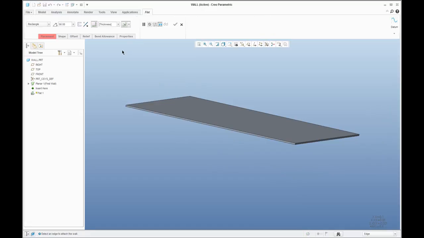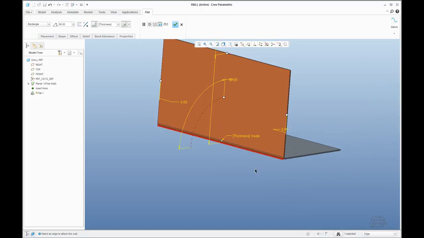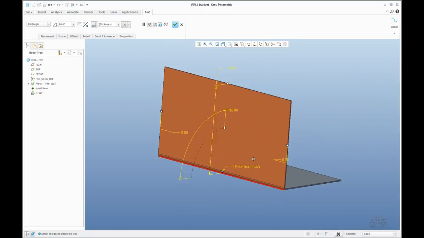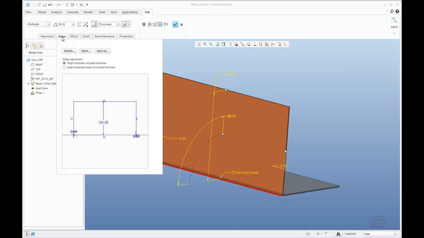So I'd like to select flat one more time, and what I can select, you can see here directly, is the top edge or bottom edge, and these selections define where the system will create the flat wall. The system will create the dimension for you based on the selected edge and the maximum height of the wall.